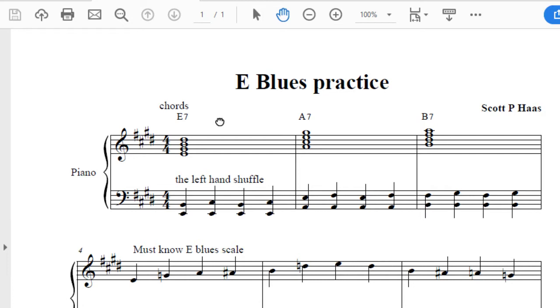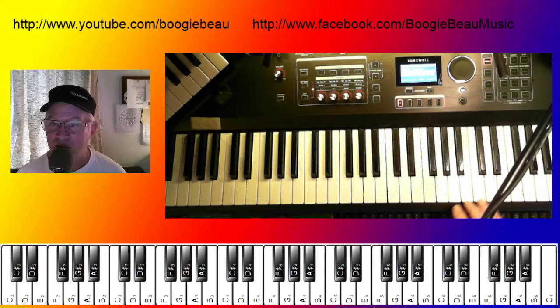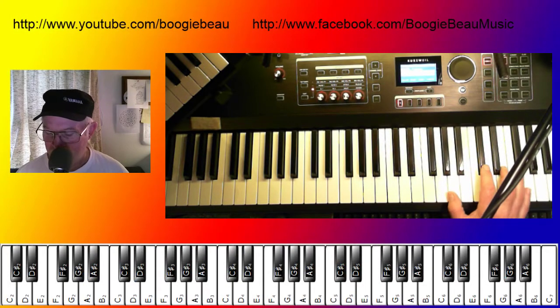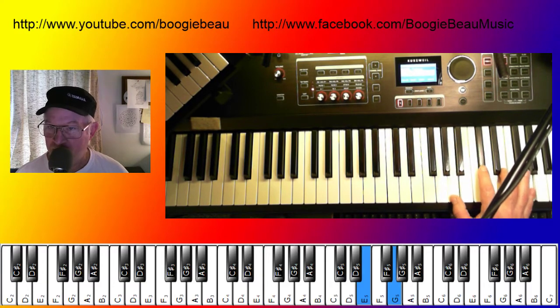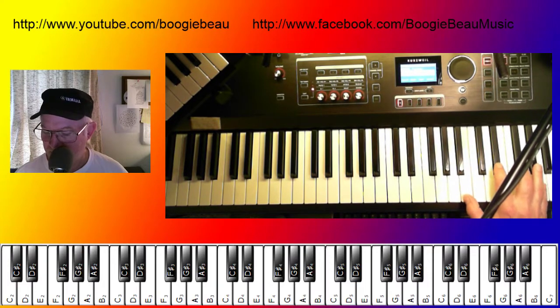So let's first look at something you can do in the right hand. And you see we got an E7 chord, an A7 chord, finally a B7 chord. So let's look at that quick. We have the E7. So I would start with that and then go on to your A and your B7.